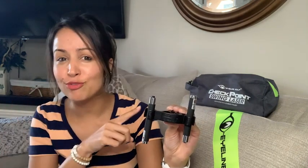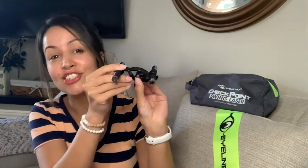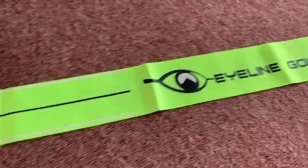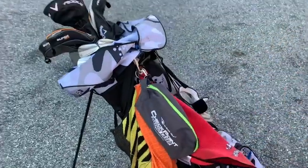Are you having trouble with your swing? Is your ball going too far left or too far right and you're just struggling with accuracy? Well, good news. This checkpoint swing laser from EyeLine Golf will really help to keep your swing on the right plane. Everything you need comes in this handy little bag, which you can also attach directly to your golf bag.